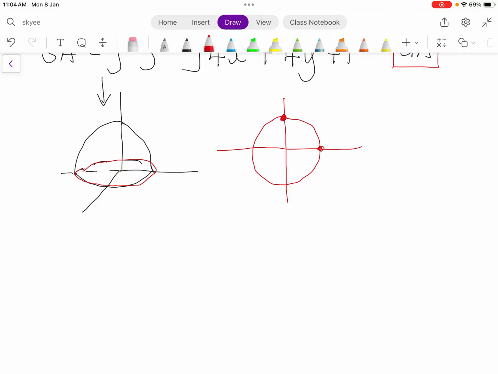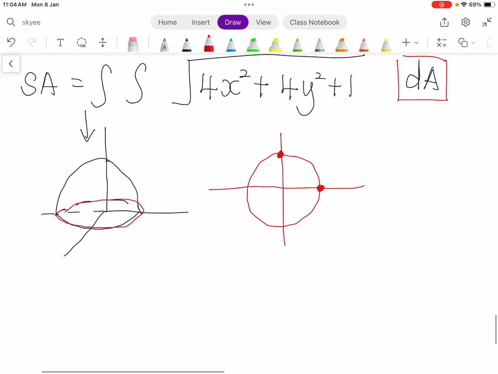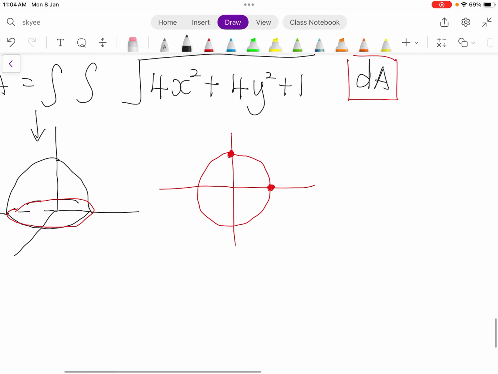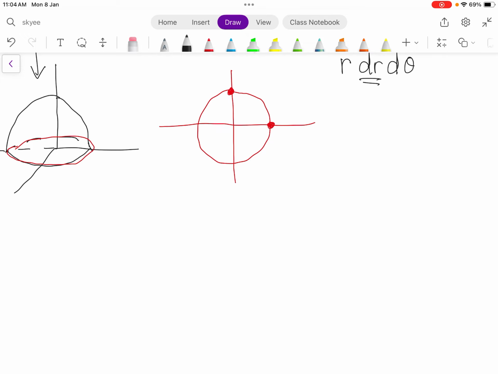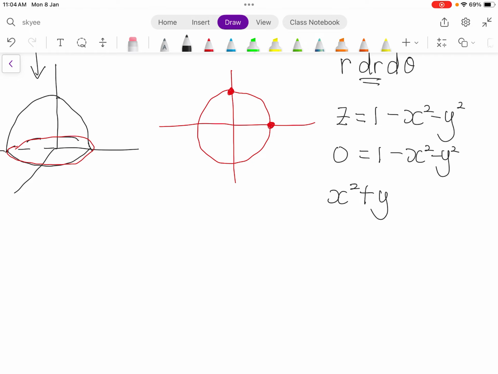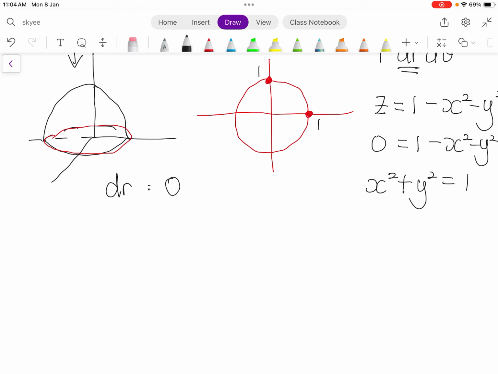Okay, so when you want to define the dA, you need to firstly identify the shape. This is a circular shape, so for the dA over here, I think you would choose the polar coordinates, right? Which means that you need to find the dr and also the d theta. dr depends on the radius of the circle. The radius you can get by using the formula of the paraboloid. When z is 0, you will have a circle that has the radius of 1. So dr will be from 0 to 1, and d theta will be from 0 to 2 pi.